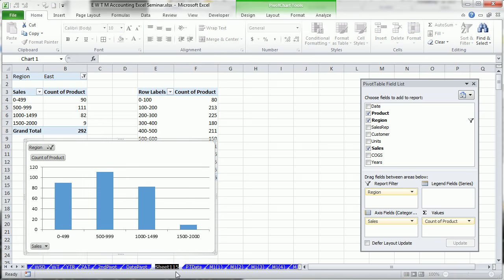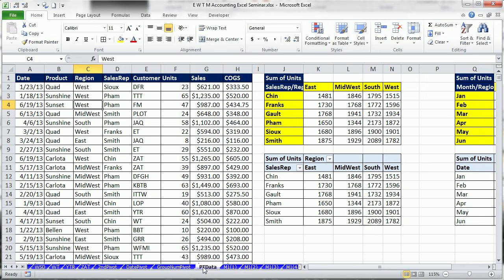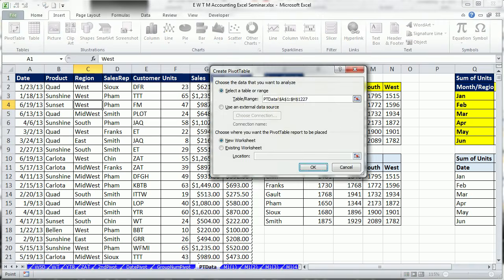Now I'm going to call this group number pivot. Enter. Now we want to go back to our pivot table data sheet. Click on PT Data. Now we want to create a new pivot table on a new sheet. We want to look at some different calculations possible with the pivot table. I'm going to click in a single cell, Alt N V T, Enter.